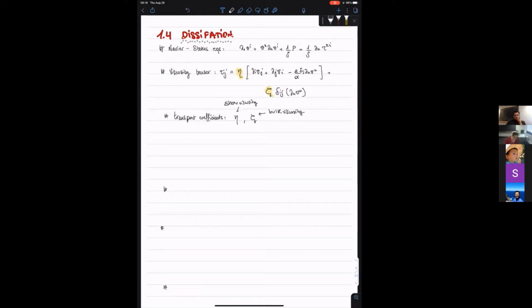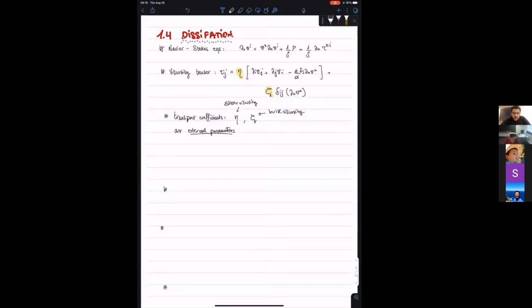All right, so this eta and zeta are additional parameters that we have to input to the hydrodynamic theory, because they are not determined by hydrodynamic theory. They have to be determined by experiments or by a microscopic calculation, so from first principles. Knowing the microscopic theory, you could determine what these parameters are. But in the hydrodynamic theory, they're just parameters. And they represent how the fluid is transported.